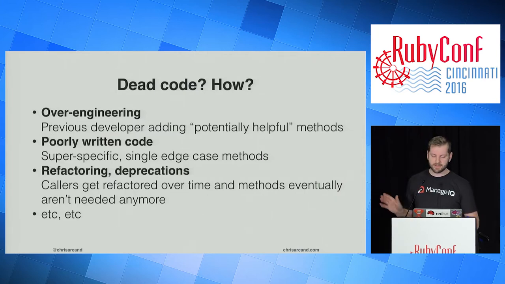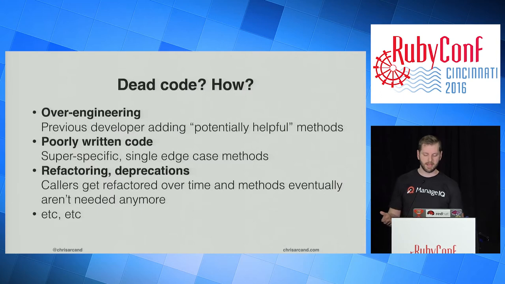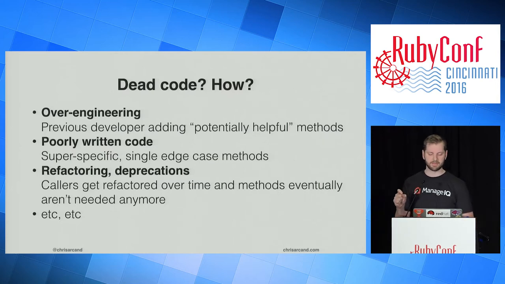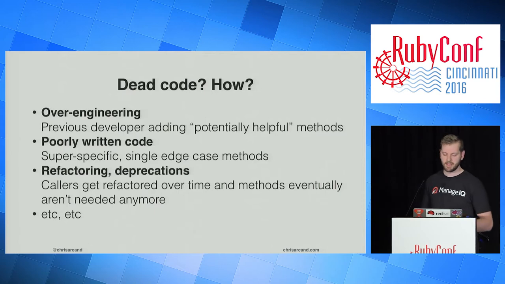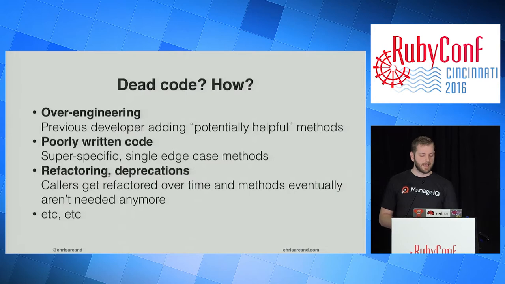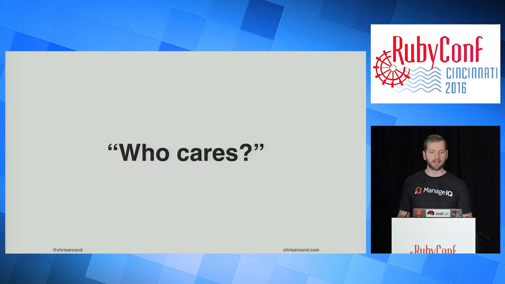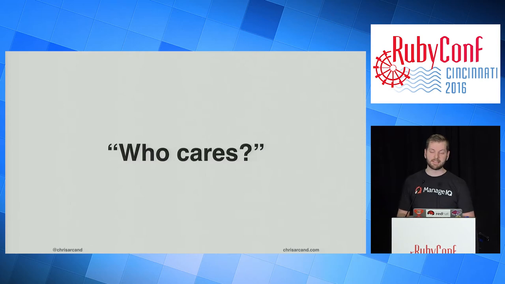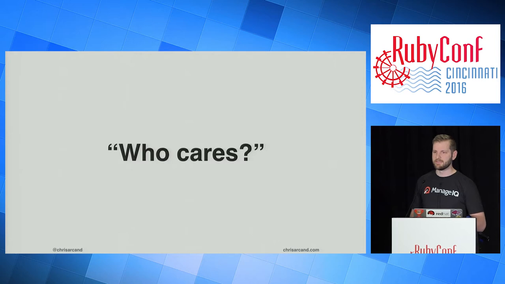There's also poorly written code. Imagine a brand new, inexperienced developer joins the project — which is great — but they write a very specific method that isn't very flexible and is completely unhelpful beyond the single spot it's used. Maybe it could be refactored and written more generally. Hopefully these examples are caught in code review, but sometimes they aren't. It also could be that things have just been refactored over time and methods just aren't needed anymore. So you might ask: who cares? Unnecessary code is confusing, adds complexity, creates an unnecessary maintenance burden on future developers, and makes you scroll more in your text editor, which is annoying.